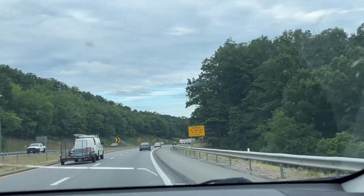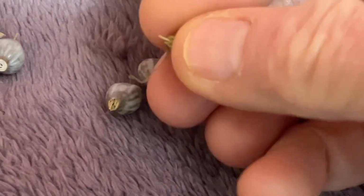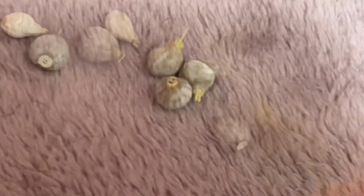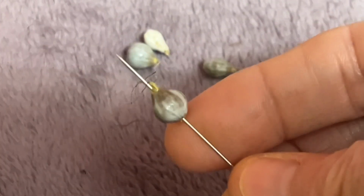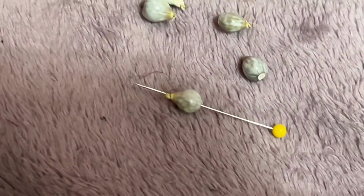Today we are traveling back home. You see, we just had our ninth grandbaby in the last couple of weeks. We were playing around with grandkids. Last night, I got these Job's tears beads out that I had picked before we left for our trip, and I was trying to get them all cleaned out so I could make some jewelry. And I'll do a video a little bit about this some other time, so look for that in the future.